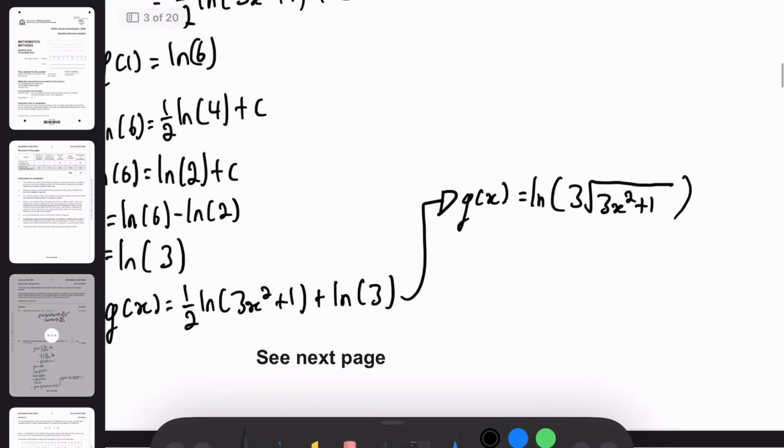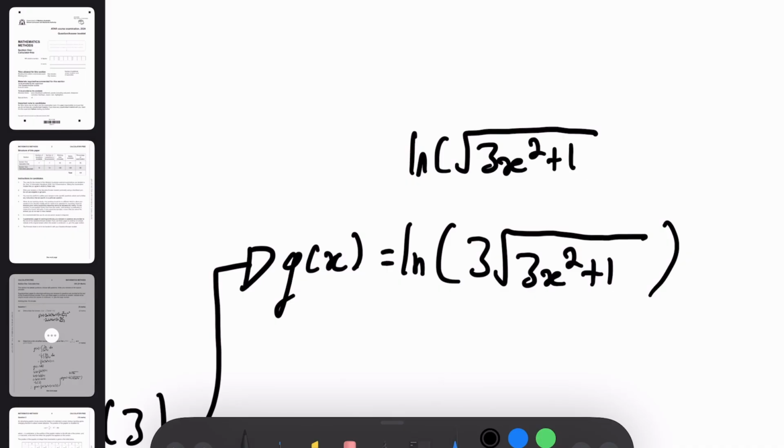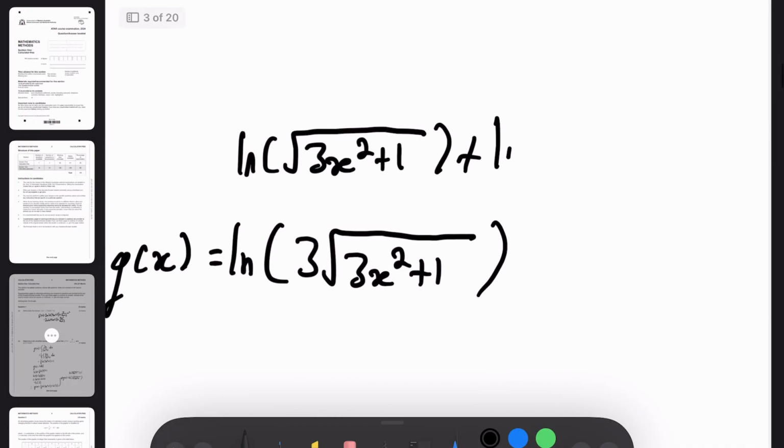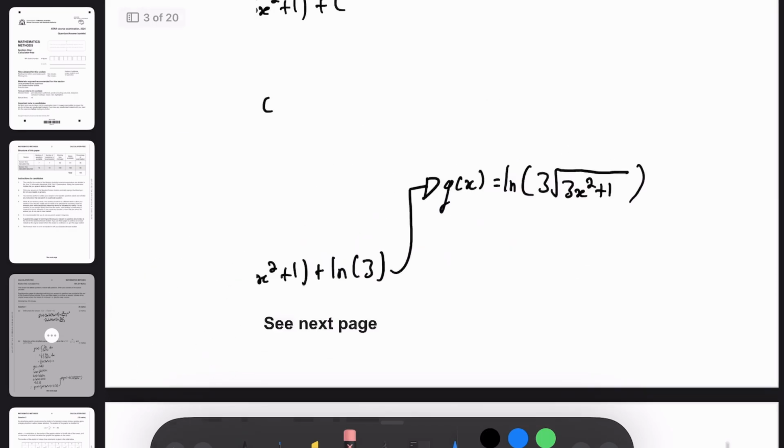Just like that. Okay, if you're a bit confused on how we got that, if you think of it like this, so first we apply the square root to the first ln, then we have the ln 3 on the outside. Then obviously we have to multiply, so we just plop it in front of the square root there. Alrighty, moving on.